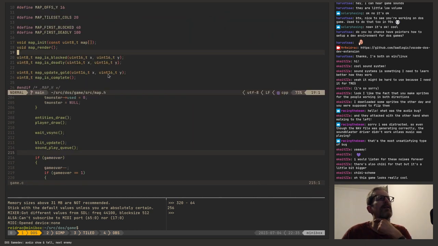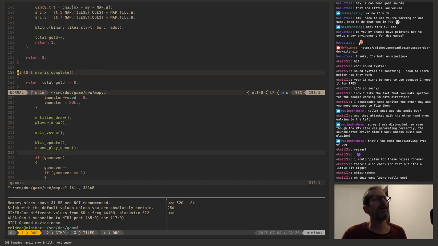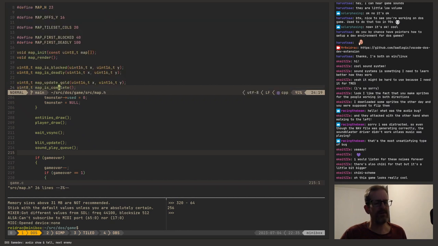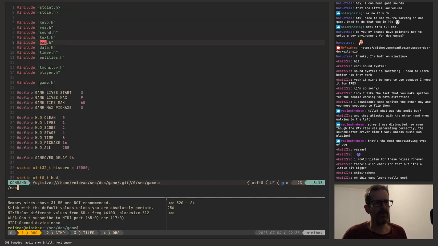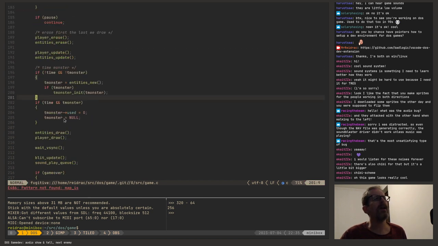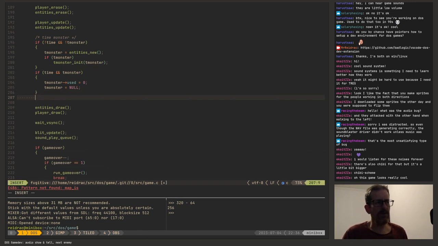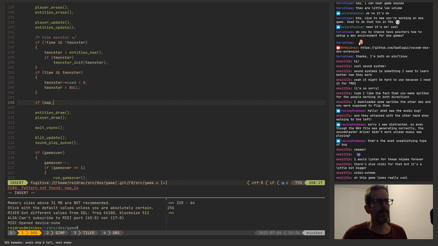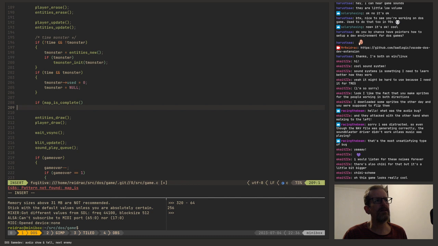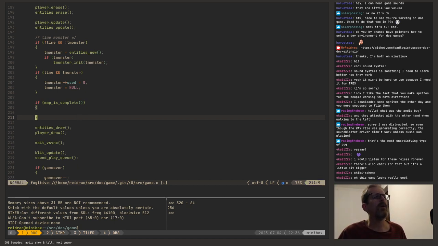So the map is the one that knows about the gold. So which map is complete? There you go. I'm not using it. Okay. This is good. So if map is complete, what do we do?